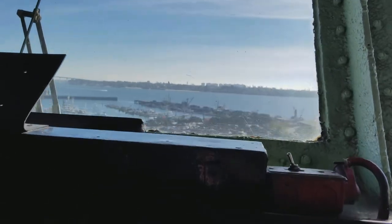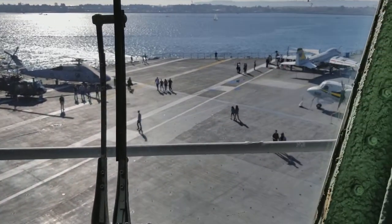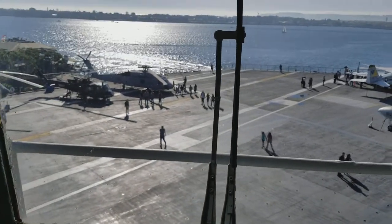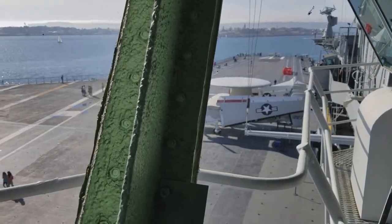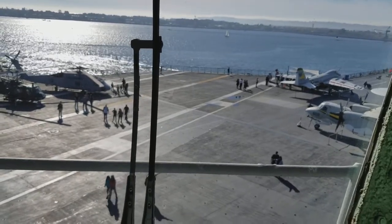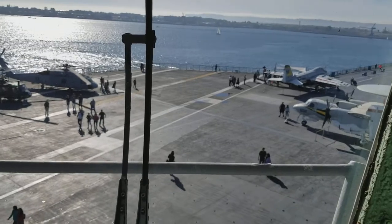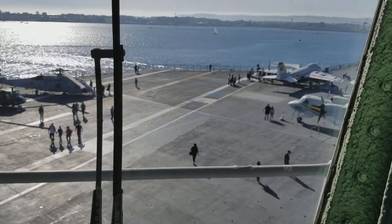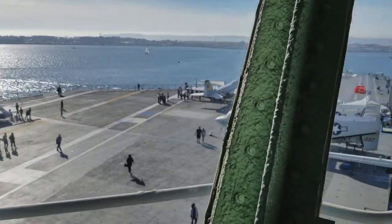If you look out the windows here, you've got a great view of the flight deck. Basically how flight operations work: we launch the aircraft from the front of the carrier. Look at that plane with the NF on the tail — it's located at one of our two catapults. That plane would go to full power, the steam-driven catapult would fire and pull the plane forward. From where it is to the front of the ship is only 249 feet. Only 249 feet.